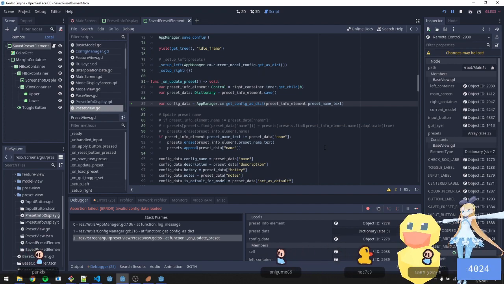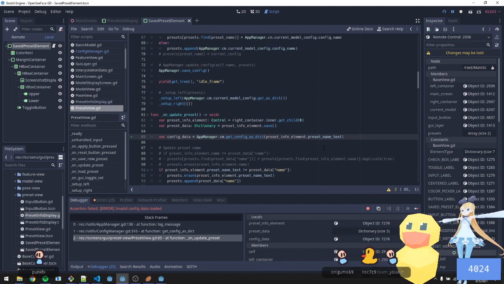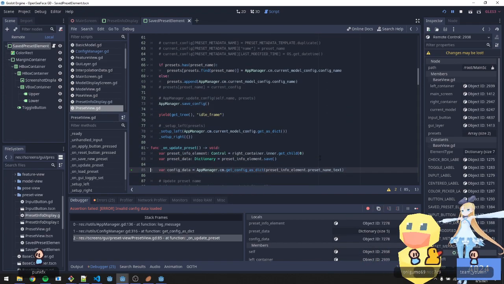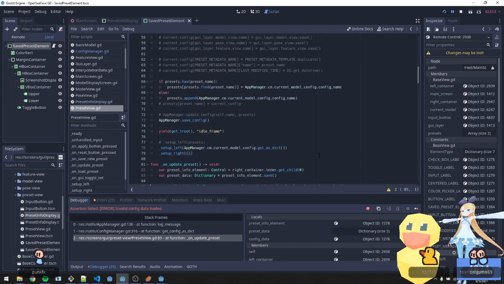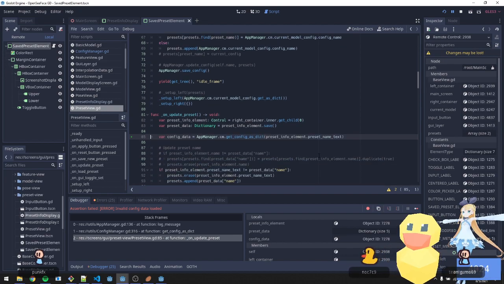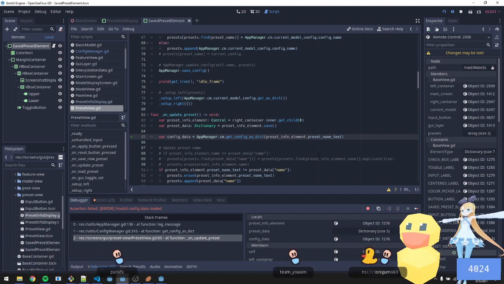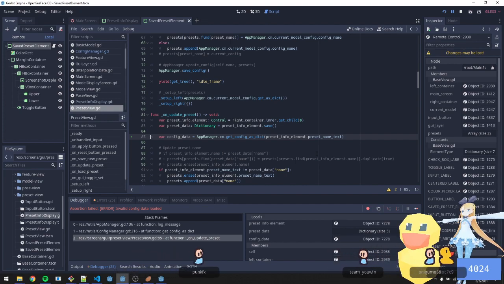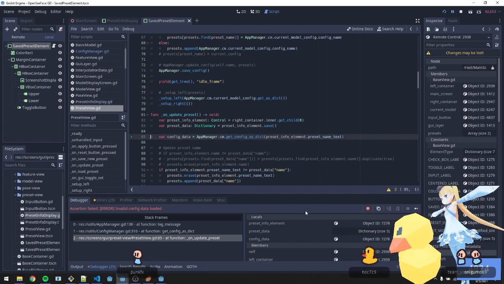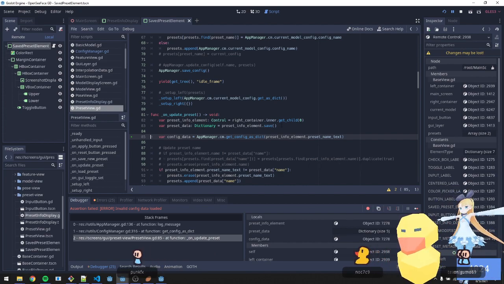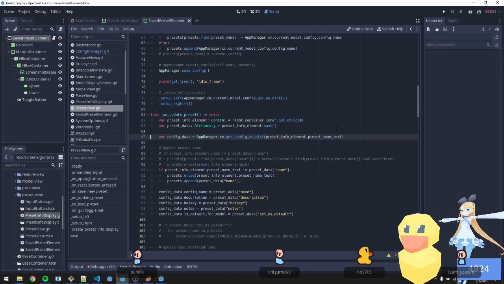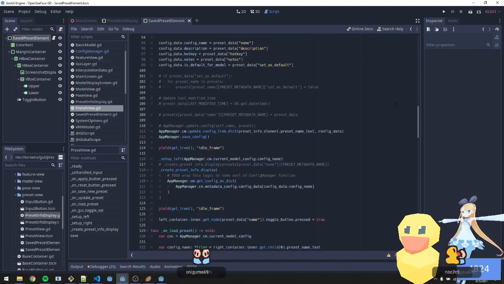Wait a minute. Get config as dictionary. Preset. Wait a minute. I'm thinking. So, I need a full path. I feel like I've done this before, though. Yeah. I've done this elsewhere. Where have I done this before?